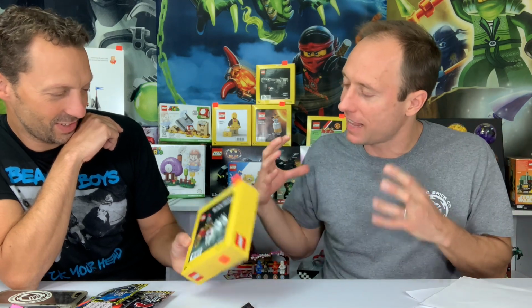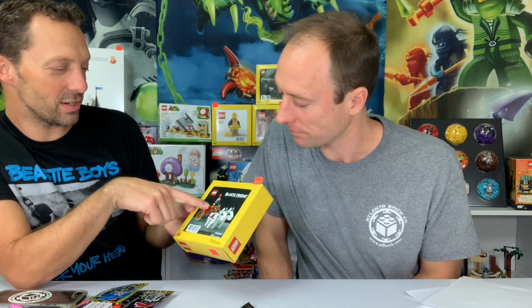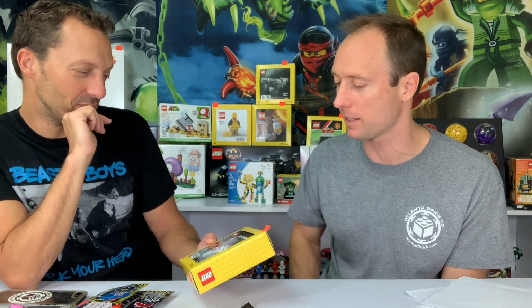You'd think with a set that big and that expensive, they would give you something better than this. The print on the torso is not even a Roman print, I don't think. I think it was kind of a common print. Yeah, and it's a knight helmet. It's the wrong era. Yeah. They gave you brick-built horses instead of real Lego horses, anyway. Yeah. This was super disappointing. If I bought the Colosseum for this, or waited to buy the Colosseum for that.